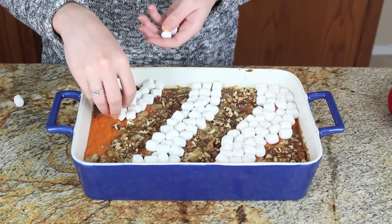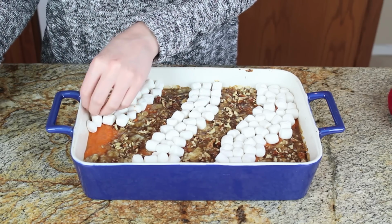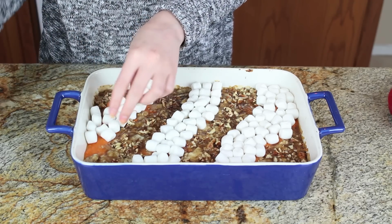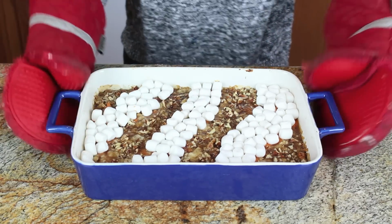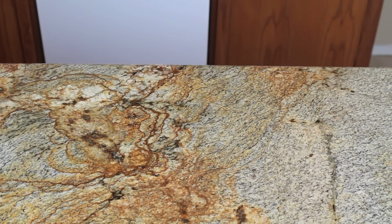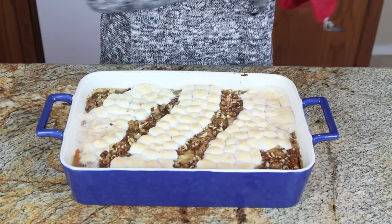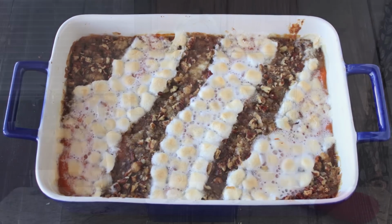You can make any kind of pattern if you wanted to make big squares, whatever you like. And remember that the marshmallows are going to puff up and kind of inflate when they're baking. And so I kind of went overboard with the marshmallows, but again, I like the marshmallows too, so it didn't matter to me. And that's what it looks like when it's all baked. You get the best of both worlds. This is my favorite sweet potato casserole.